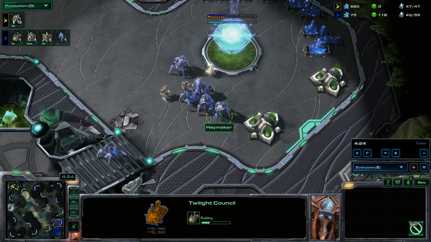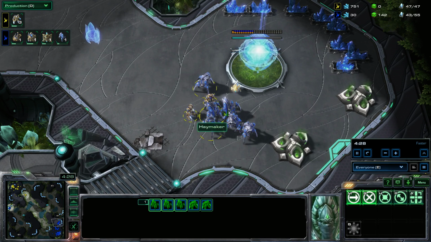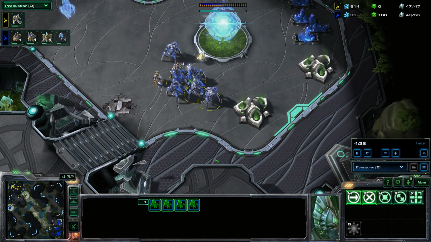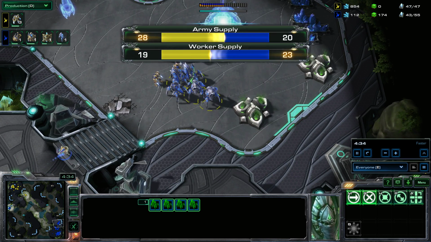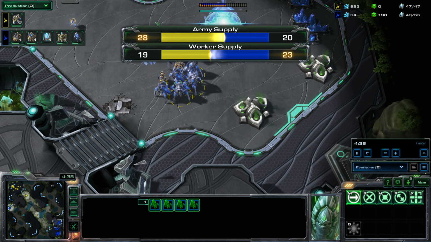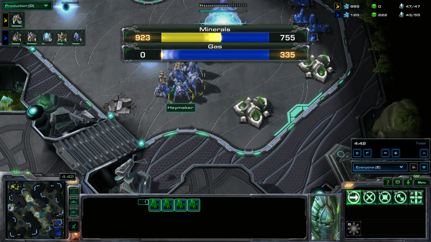That enables a few things. It enables Blink, it enables Zealot Charge to be researched. It also enables higher upgrades from the Forge. So in terms of how the build is going, while Potty might be ahead in army supply, he is behind in tech.